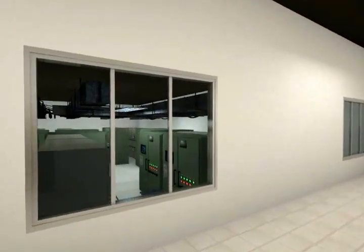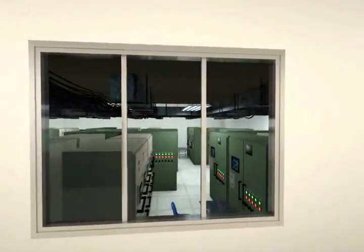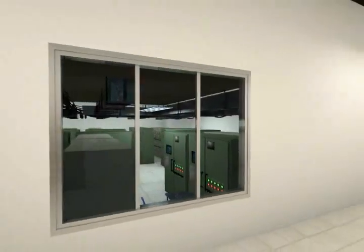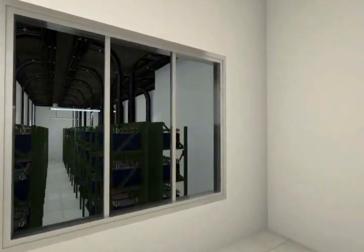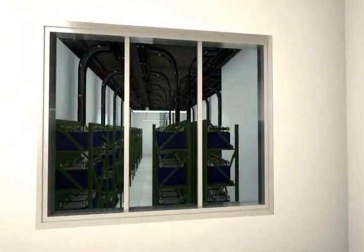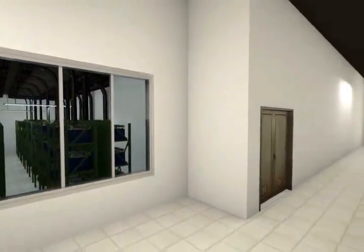As we return down the hallway to the electrical room, you can see Raging Wire's technologically advanced patented electrical infrastructure, offering 2N plus 2 redundancy, and twice the redundancy of a standard Tier 3 data center. For you, this means an unprecedented level of reliability and an industry-leading 100% service level agreement, even during maintenance windows.